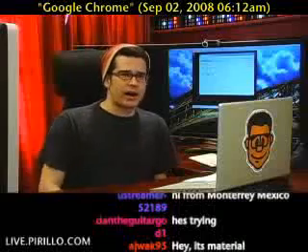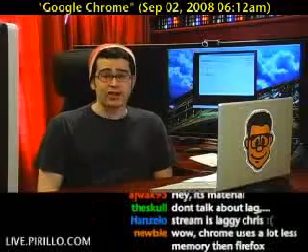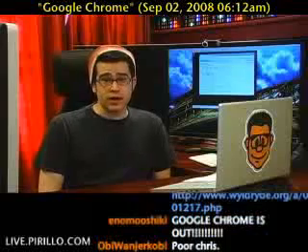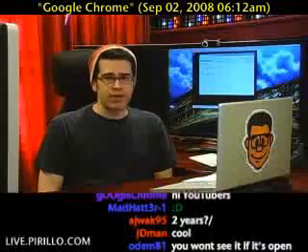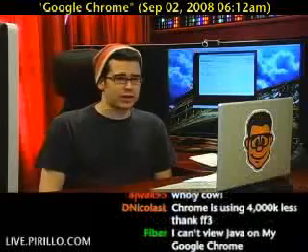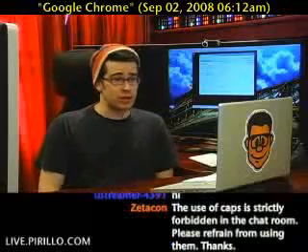Now that you can go to google.com/chrome and download Google Chrome — their first web browser, which they've been working on for two years — now that it's available, are you going to switch? This is an early version of their new web browser based on very solid pieces of technology, software that's certainly been around for a while. We've covered other bits of Chrome in the past, specifically related to Google Chrome, but is it enough in your limited time of playing with it — limited in the sense that it's only been available for an hour or two?